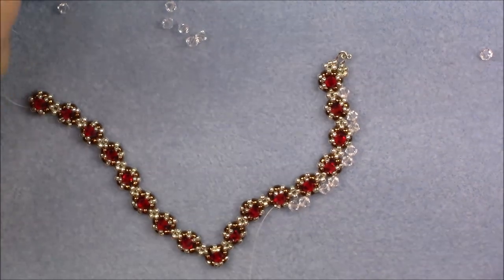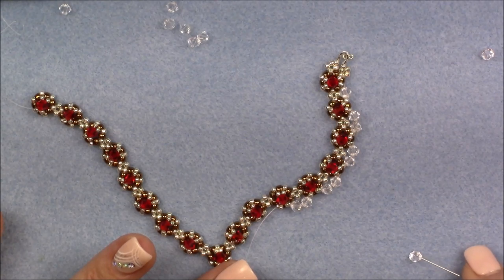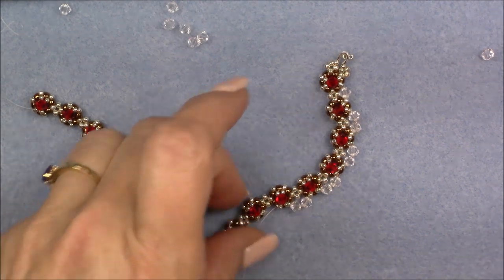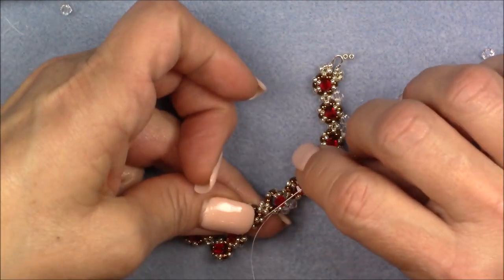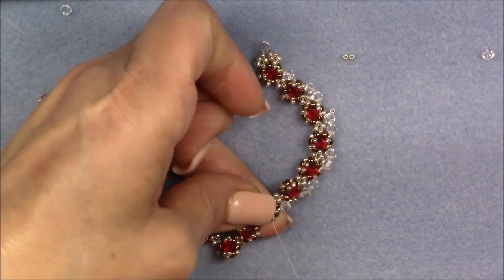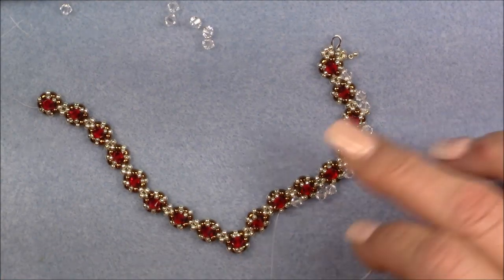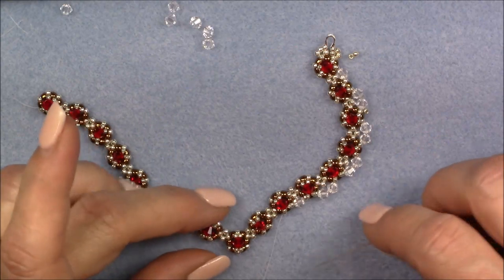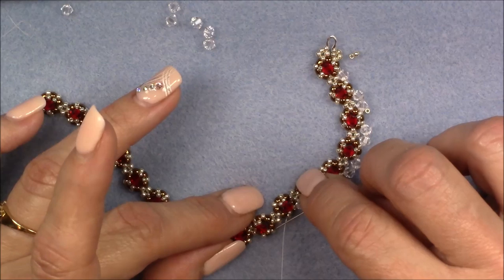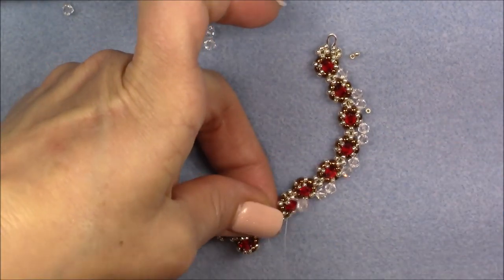Now we're going to pick up one crystal and we are going to do the same thing. We are going to go into the next three beads on the next unit. Same three beads, the 11-0, 8-0, and 11-0. And we're just going to place one crystal, like so. And then we're going to do that again. Make sure you have a good tension there. And go into the next. Pick up one crystal. And go into the next set. And pull tight.